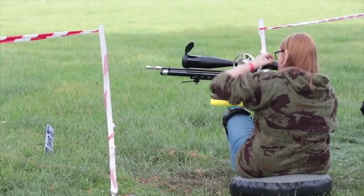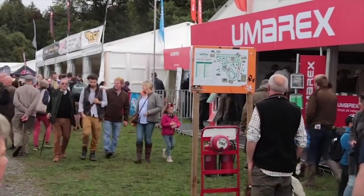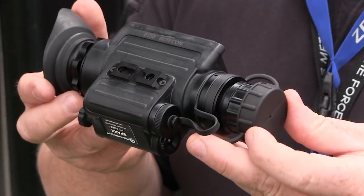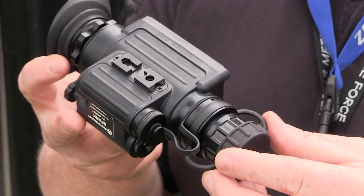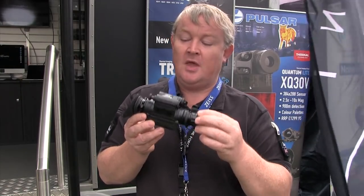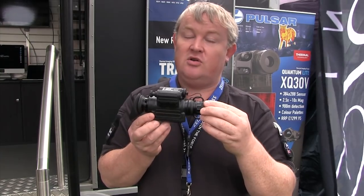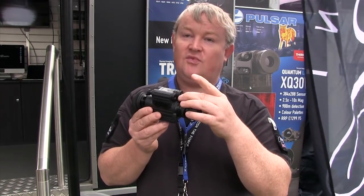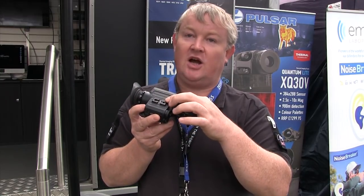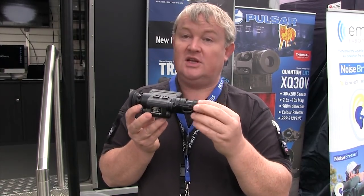With the nights drawing in, after-dark hunting is coming to the fore and a lot of shooters were eager to take a look at the Armorsight Spark Core on the Scott Country stand. This is a handheld monocular using Core Technology, which falls somewhere between Gen 1 and Gen 2 — effectively a Gen 2 tube without a multi-channel plate, giving you 70 lines per millimetre in resolution. It can be used handheld or attached to the back of your dayscope, and is good out to about 150 metres. With a high-power infrared illuminator it can reach a couple of hundred metres. Gen 2 performance for £469.99.